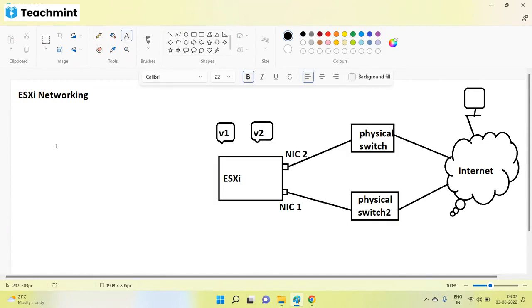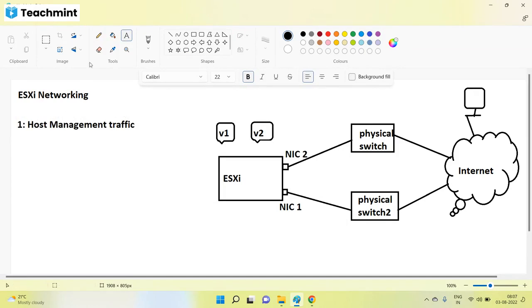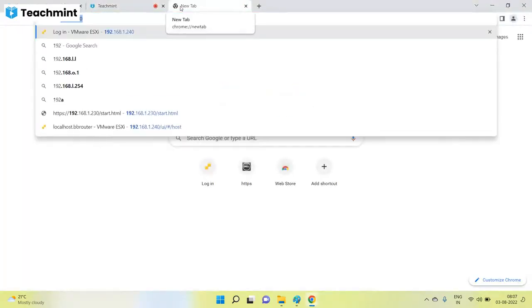Now, the first traffic is called host management traffic. Without this traffic, we cannot connect to the host. Using your web browser, normally we connect to the host using the host IP address. If you enter the ESXi network IP address here, we will connect.